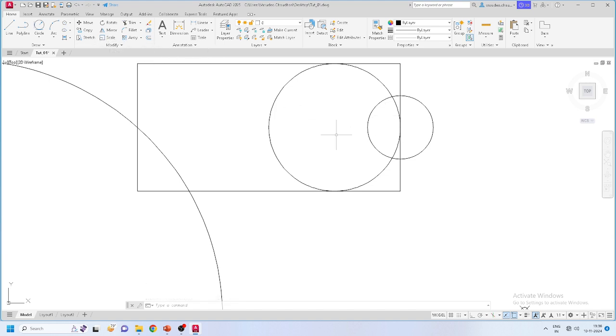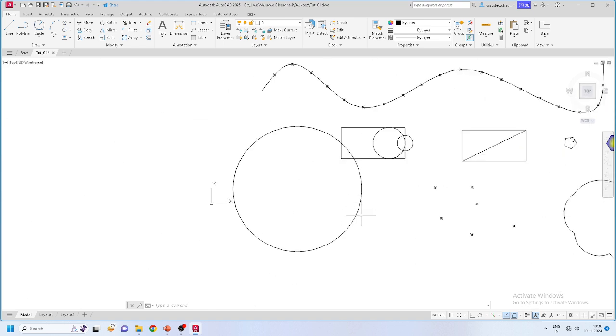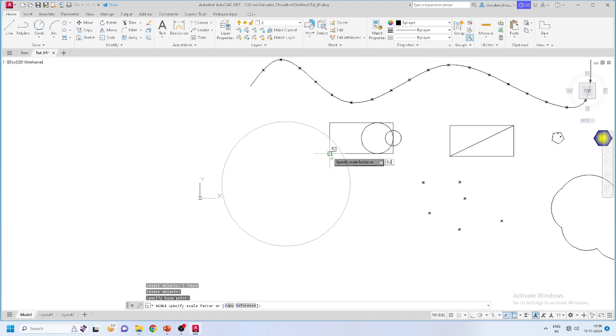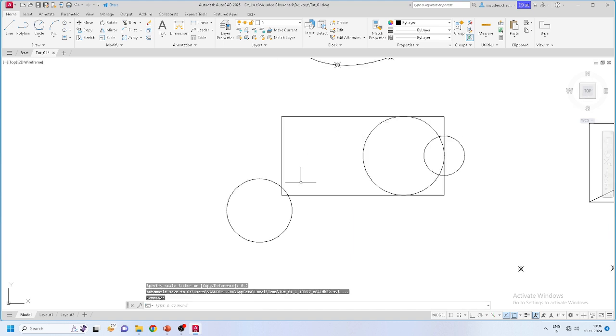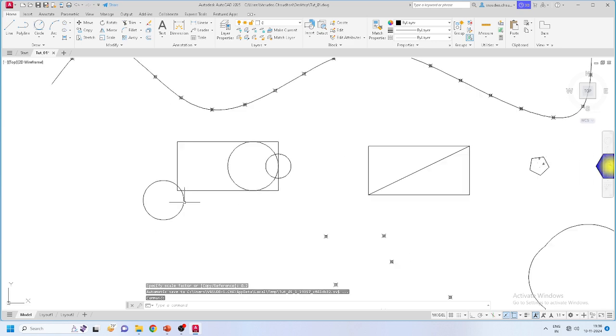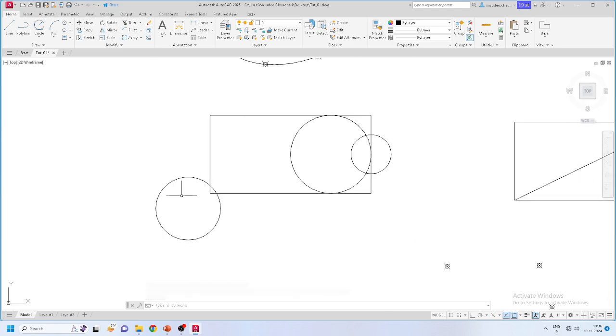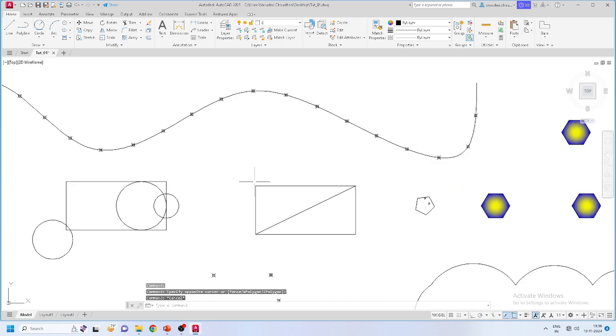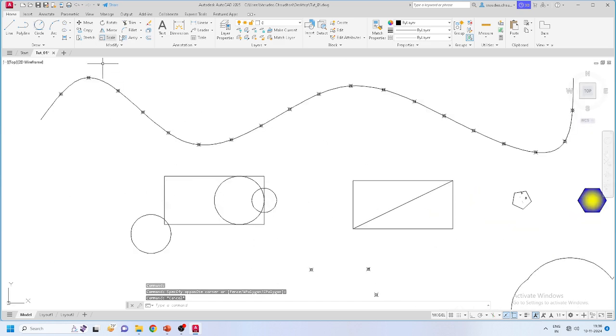Definitely, if you give a scale less than 1, then it will reduce the size. For example, I want to make this circle small. So I can use scale, select the object, enter, and then specify the reference point. This is the reference point, and I want to make it 0.2 times the original circle, and now you can see that it has reduced the size of that circle. In fact, if you want to do it for the whole object, you can do the same thing for all objects. So that's how the scale command works.